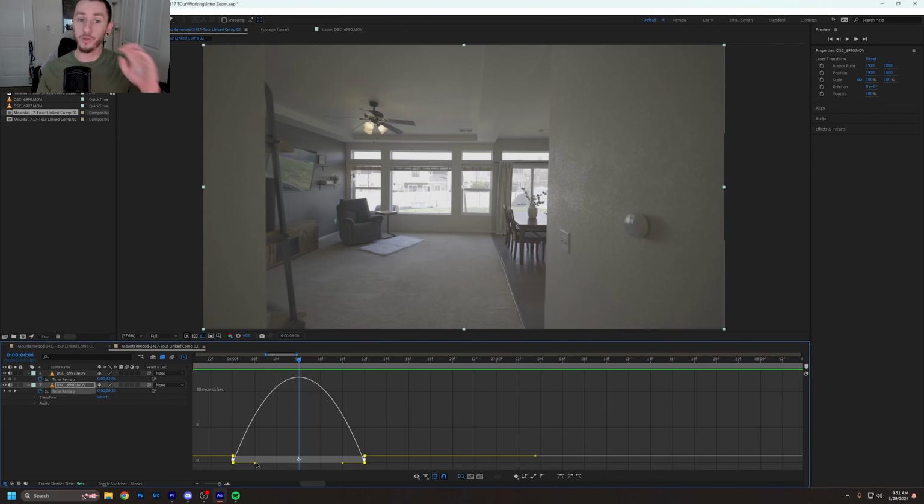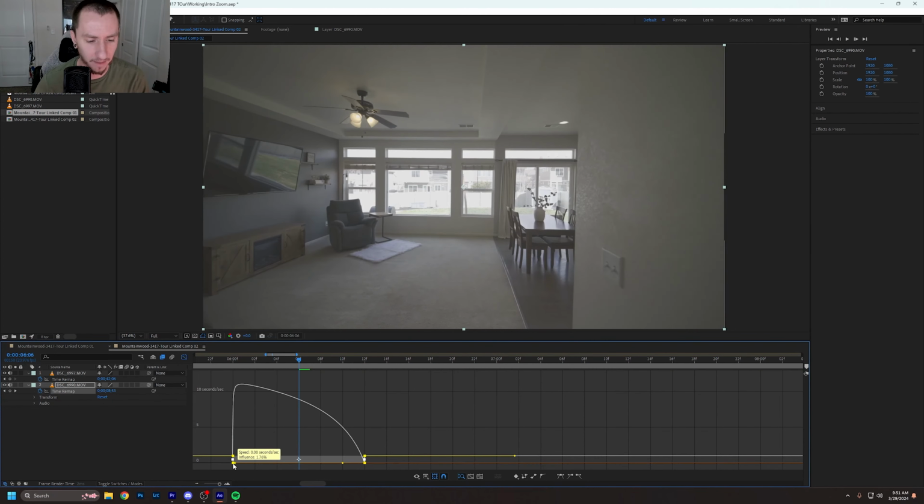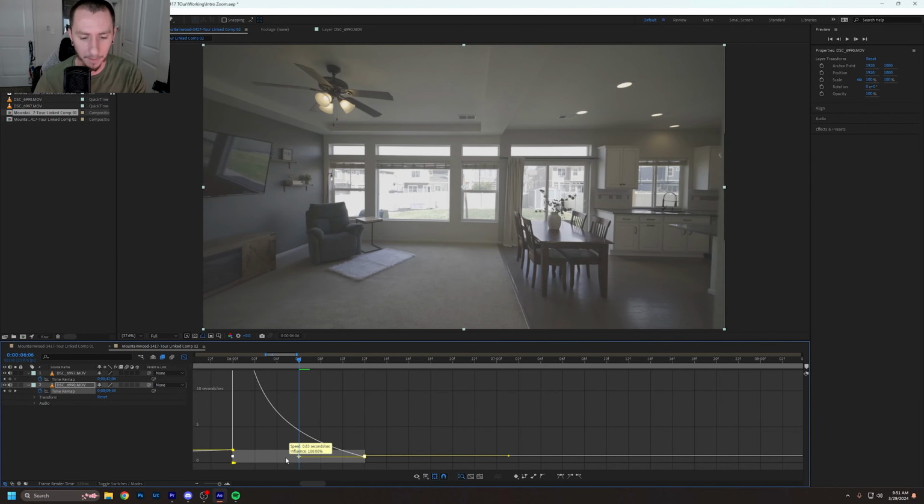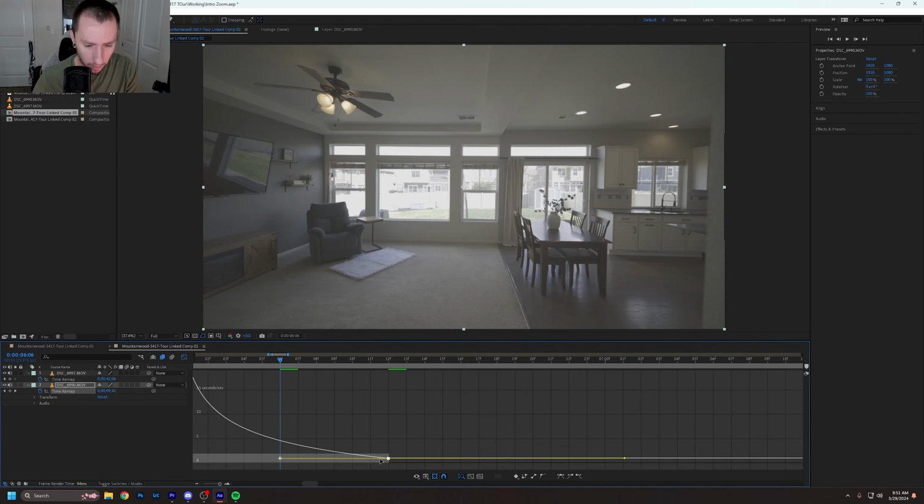Okay, so now we want to do the opposite. We want our speed to be super fast and then slow us down. So we're going to do the exact opposite. We're going to take this handle and we're going to rocket it over here. And we're going to take this handle and pull it over here. Now again, notice you want to bring this up and match it as best as you can right here, so that they line up. And you can zoom in more so that you can kind of see. You want to try and match them up, because if you don't, you will have issues.